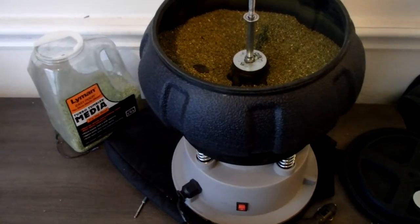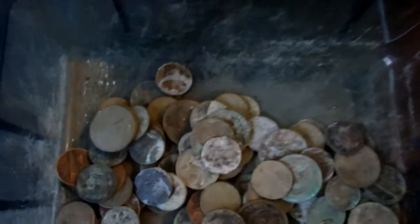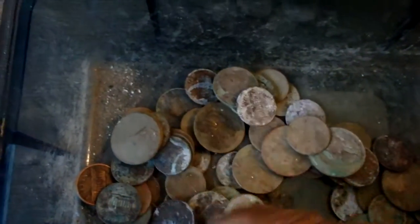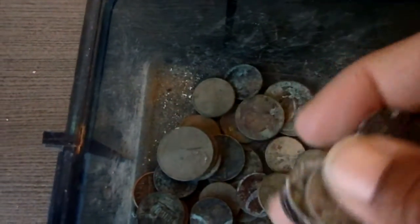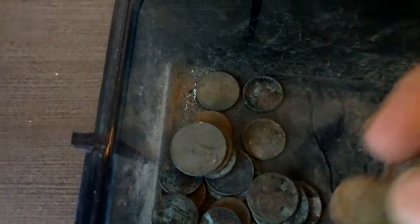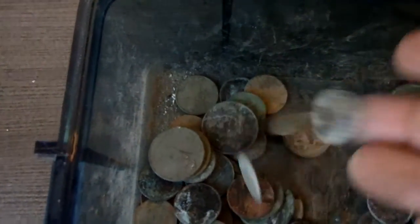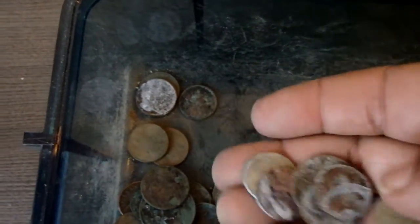But in any case, this is some of the results, and I just want to show this. These were the coins and how they were before I worked on them. Some of them are just dirty, and some have a little residue of a chemical treatment I use, which is vinegar and salt, and I just let them sit around too long. This is common, and this is the same as the ones that I've already treated.